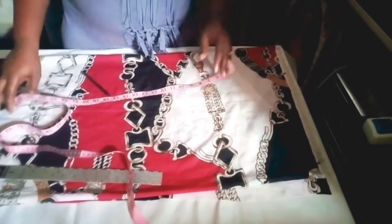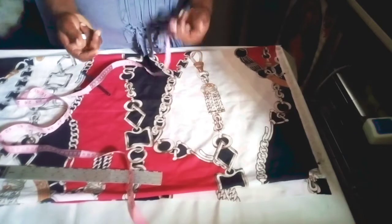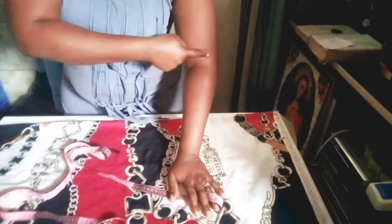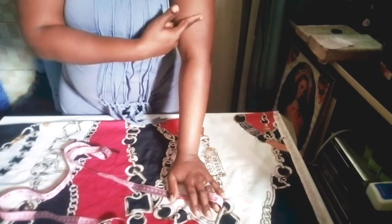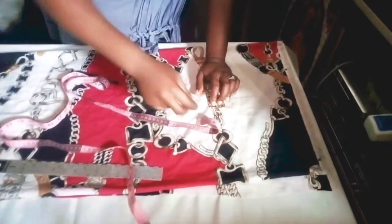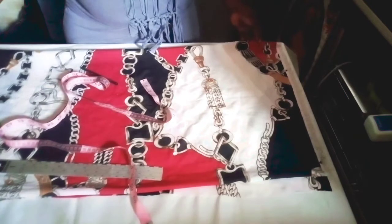Then the shoulder I'm working with is 16 inches plus my sleeve. I'm using a sleeve of 8 inches each, making it 16. So 16 plus the 16 shoulder will give us 32 inches. Or you can just, as usual, take your round measurement from the sleeve, whichever place you want your sleeve to start from, and go round, taking your tape across your shoulder down to the other sleeve. Or you can just add up together. So what we have is 32 inches, so divide by 2 to give us 16.